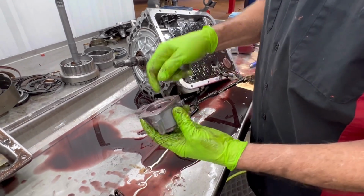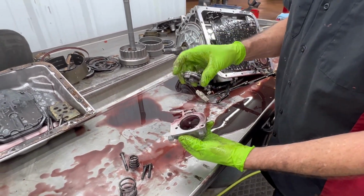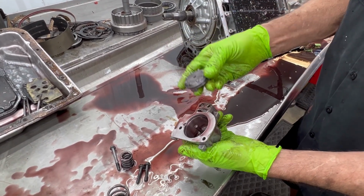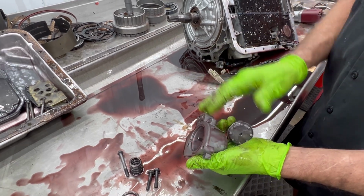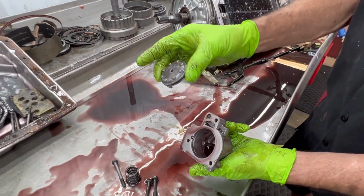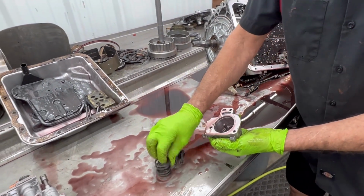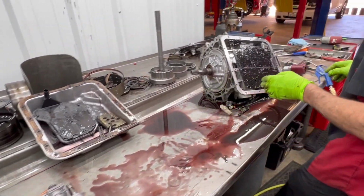So you always want to Scotch-Brite your surface up here and here. That way your new piston slides real freely through the bore. If you don't do that, this will actually jump. It'll be kind of like a squeegee going across a dry window. It'll do the exact same thing. That's why you always want to Scotch-Brite that up. That way that slides smoothly. Because if it doesn't, it's really going to make second gear feel funny. Slide bumps, all kinds of stuff after a rebuild when you go to second gear.